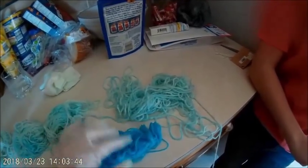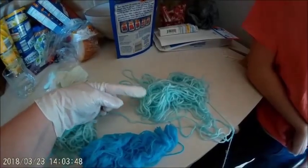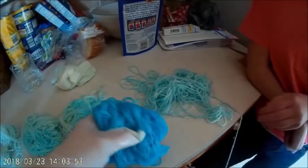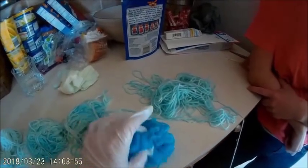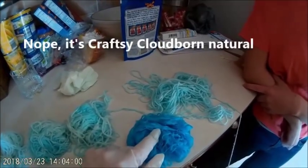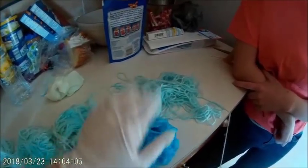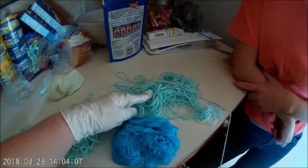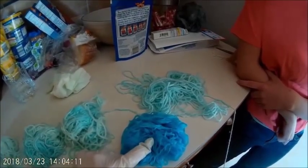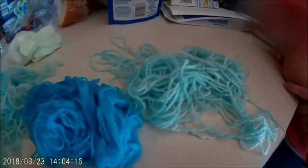Interesting. This yarn that my granddaughter is using is a super fine merino wool. This is the cheap wool yarn you can get from Knit Picks. This is Bear, and it's Peruvian Highland yarn. It's wool. Both of these are 100% wool, but this is from the merino sheep, and this is from the Peruvian Highland sheep. This is the same dye lot, but look at the difference in color.